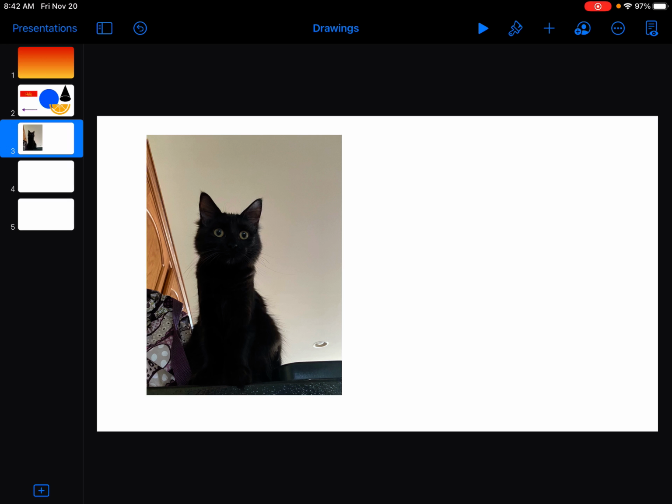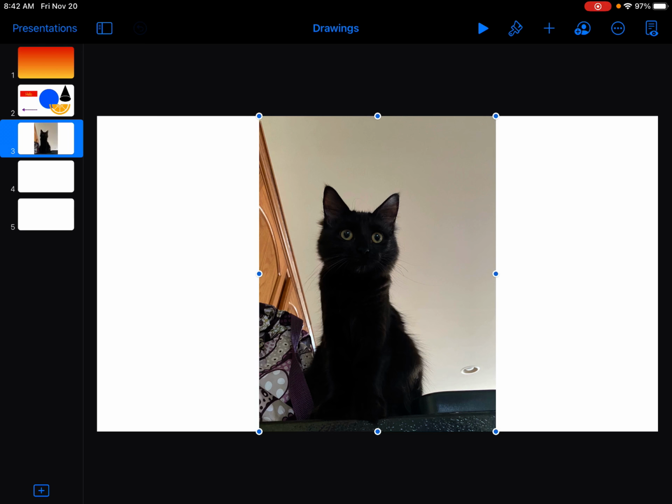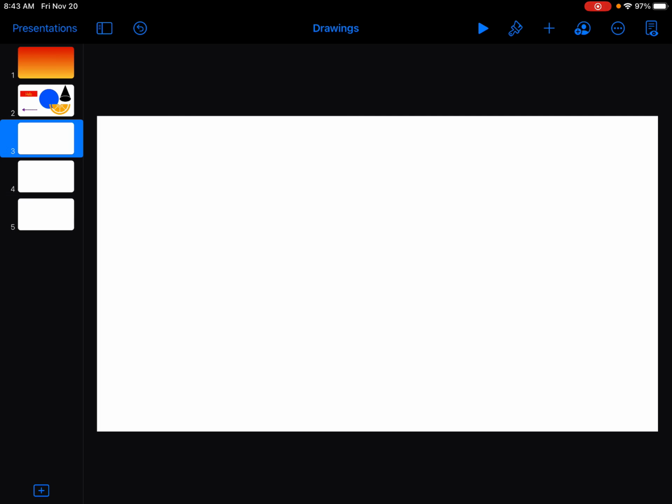And then if I wanted to choose another picture, or if I wanted to change out any shape or anything that I created, there is an arrow inside of a circle in the upper left-hand corner. If I tap that, it will move things back to where I originally had them, or if I tap it enough times, it will give me the option of removing whatever I just put in. So it's very easy to erase your mistakes when you're drawing on Keynote.